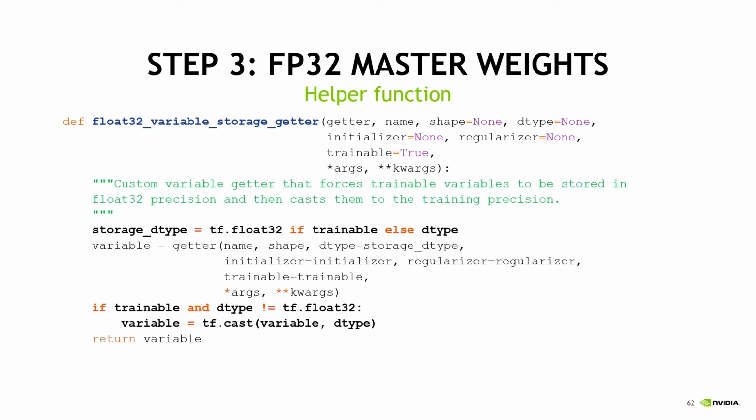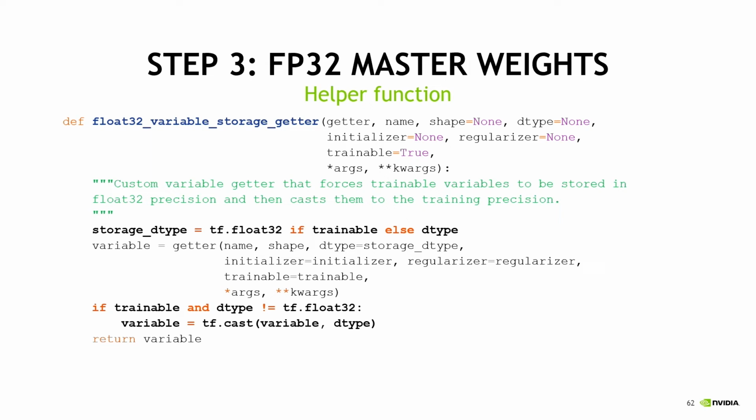The third step, we're going to convert the weights to a float 32 master copy of the weights. And we're going to do this using a little helper function and the TensorFlow variable scope functionality. I'll show on the next slide, we're going to wrap a model in a variable scope, and we're going to pass this helper function to that variable scope. And this helper function overrides the mechanism by which TensorFlow will create new variables. So anytime in our model when we call tf.getVariable, a lot of which happens internally in our layer functions, they will go through this function, and this function will slightly modify the behavior.